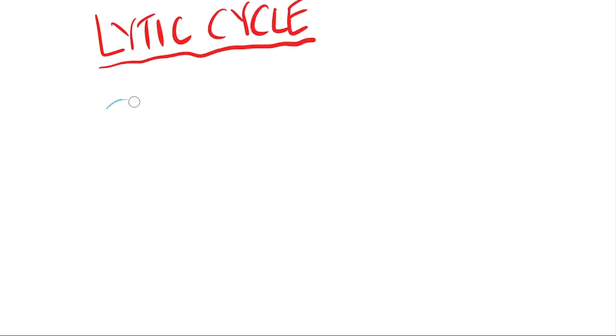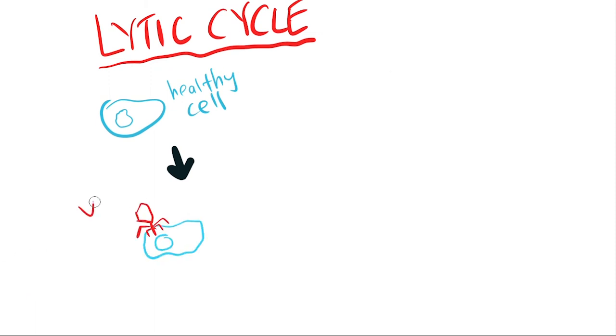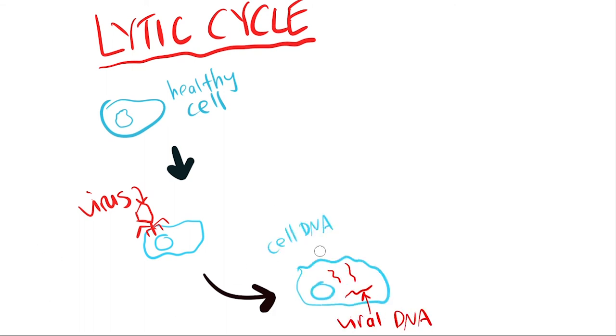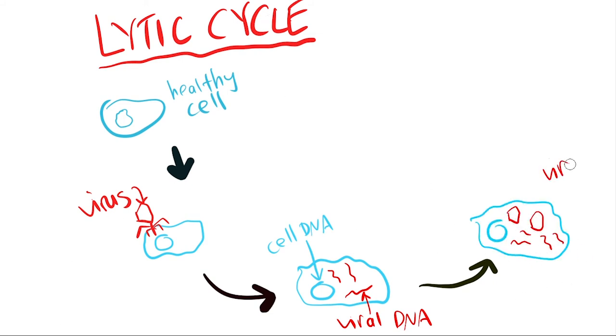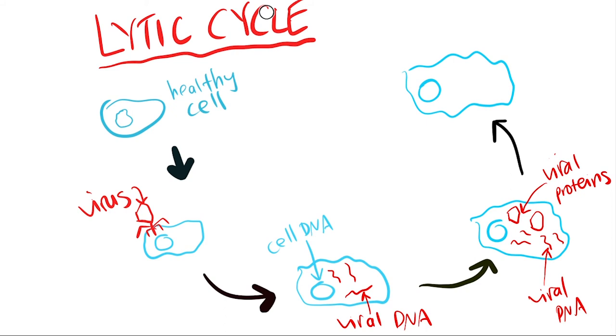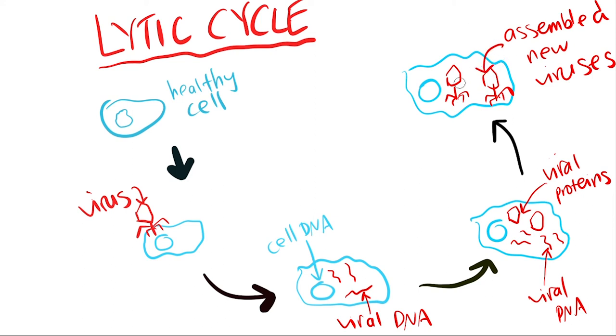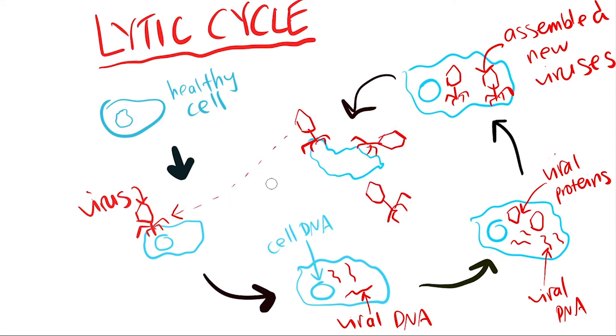Through the process of the lytic cycle, viruses are able to reproduce exponentially as they kill the cells they have infected in the process. The cycle starts with the virus sticking onto an uninfected cell. Then, the viral DNA gets inserted into the cell, hijacking the infected cell and forcing it to use all of its resources to reproduce the viral DNA and proteins. After all the genetic material has been replicated, the host DNA is degraded, while the viral DNA and proteins start to reassemble. At the last step, the host cell is broken down and newly synthesized viruses are free to infect more cells and repeat the deadly cycle again.